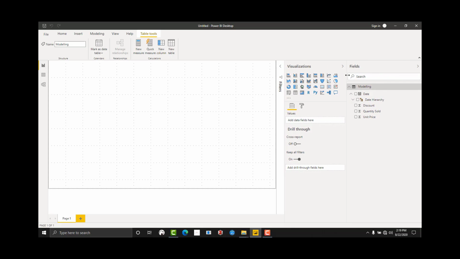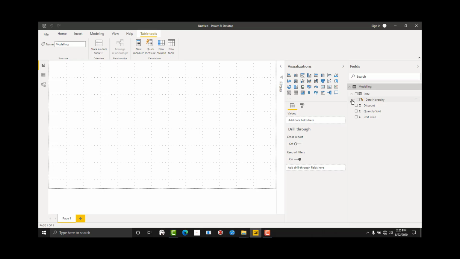Let me show you this. This is the hierarchy we've been talking about all this while. But what is the hierarchy doing here? I don't know how to explain this, but it's actually trying to break the dates down to day, month, quarterly, yearly, and so on.